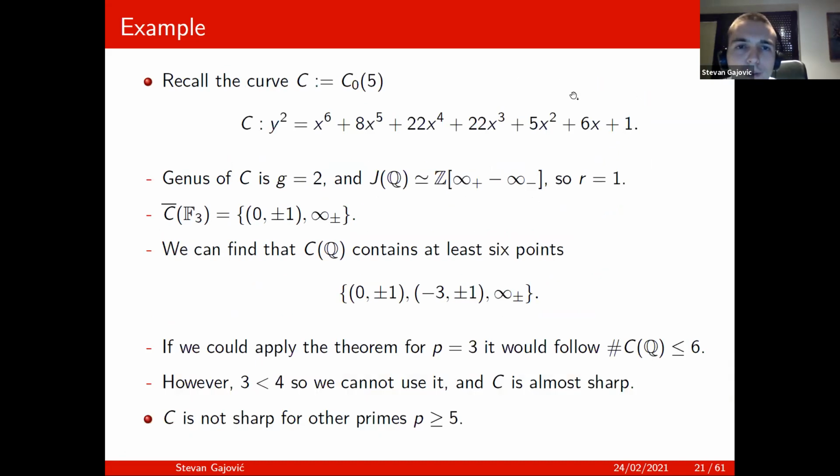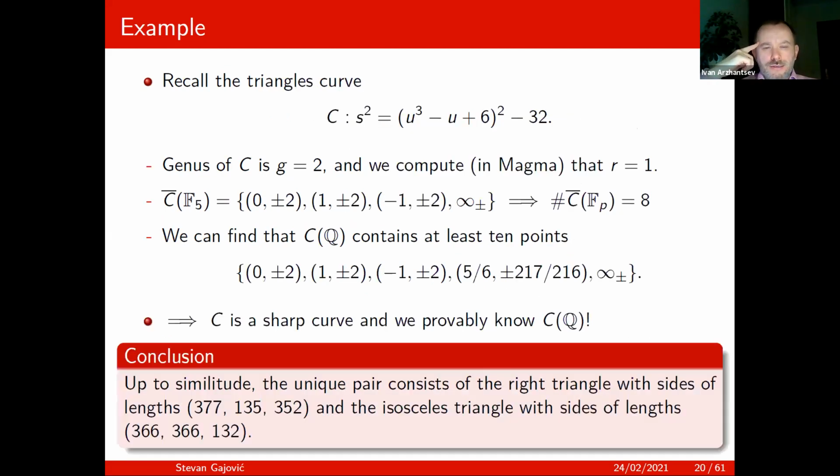This is the second example. Sorry, returning to this first example, this nice number 377 and so on, this is the minimal possible solution of this equation. Yes, this is a minimal integral solution, minimal integral sides of both of these triangles. I see. So this is in some sense the first example of these two triangles with this property. Yes, so all the others are just multiples of both of them. Yes, beautiful. I agree. This is really beautiful.